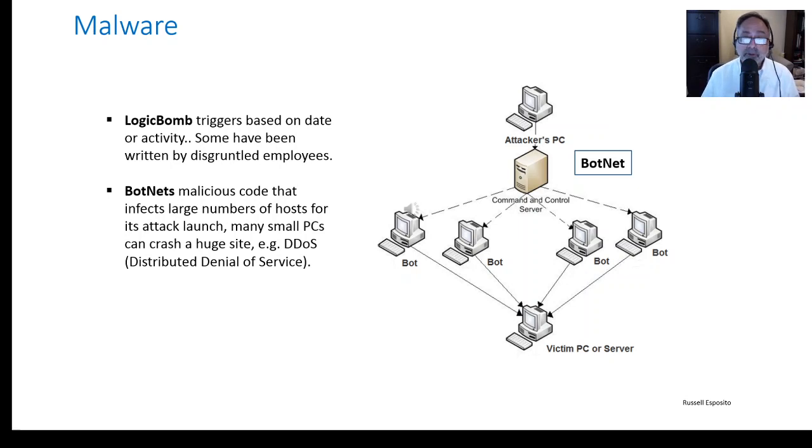Botnets are generally where an attacker has a command and control server, and they infect a number of other devices. It could be PCs. It could be Wi-Fi thermostats. Amazon was attacked that way through thermostat pings, a flood of pings, basically just a little transaction that asks some information about your server. And this flood can bring a server down, crash it, or make it unusable because it's being used by so many bots that a real customer can't get to your server anymore. The victim server is flooded.